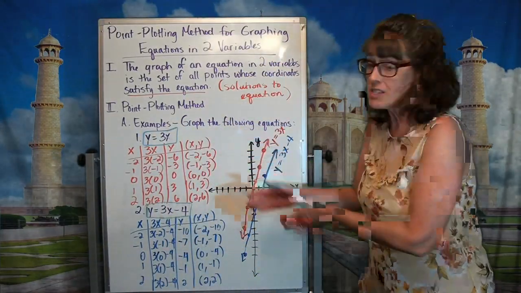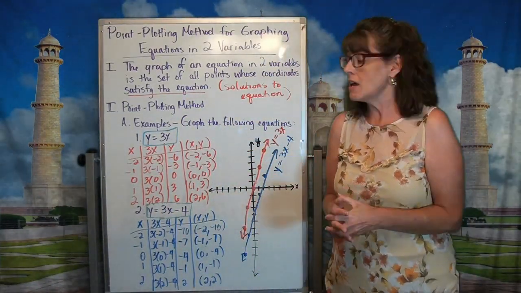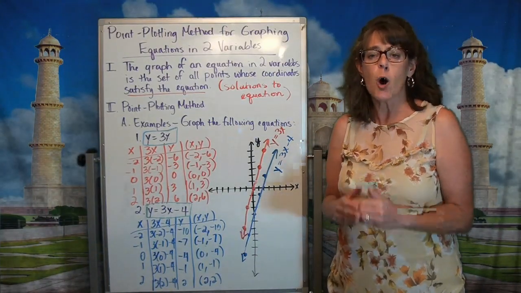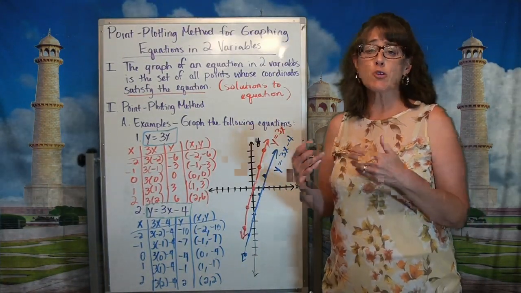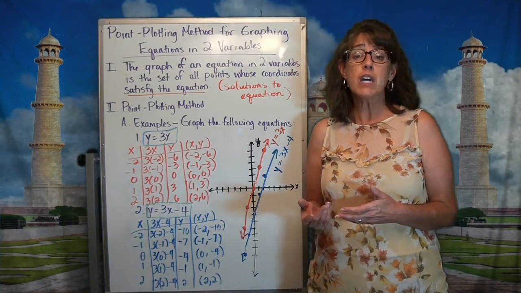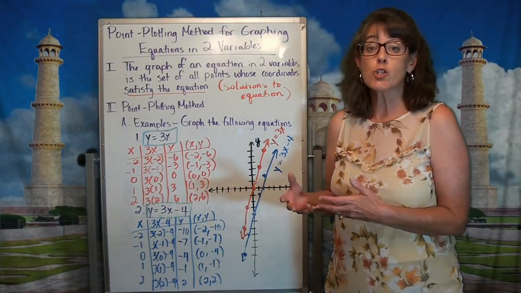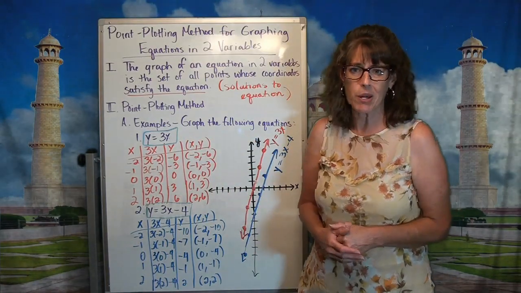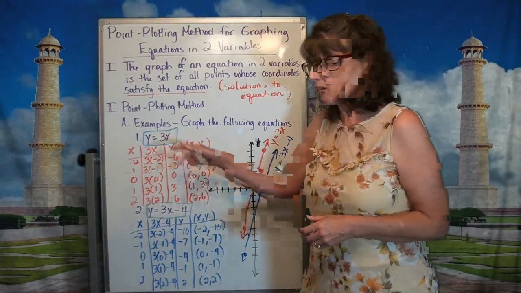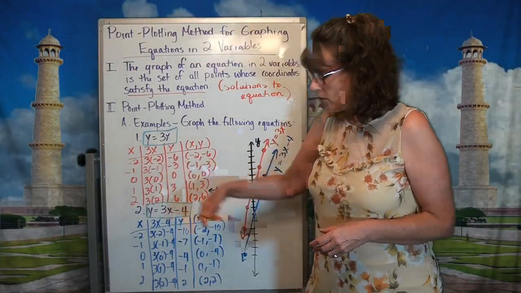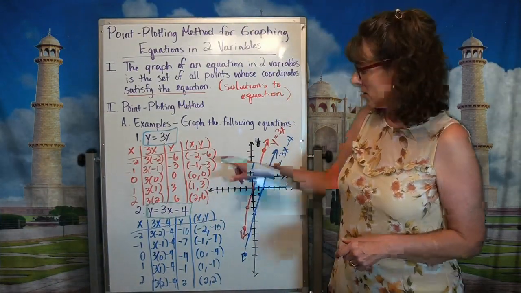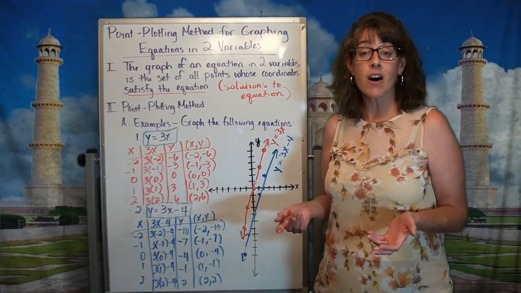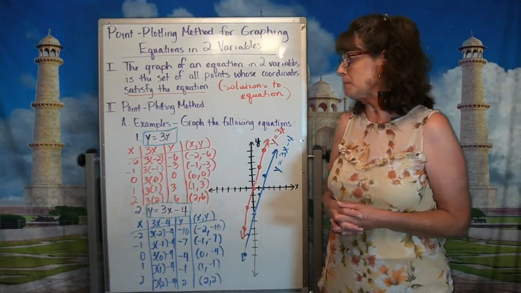Now granted, this is kind of long. It's a little tedious to make that chart. But it's a tried and true method. It always works. And there are some other shortcuts that I'm going to show you in further videos. But if you forget those shortcuts, this always works. And nobody ever forgets the point plotting method because all it says is, hey, pick some values for x, do the order of operations, and spit that y value out. It creates an ordered pair. You know how to put an ordered pair on the graph and connect the dots, and that will give you the graph for that equation.